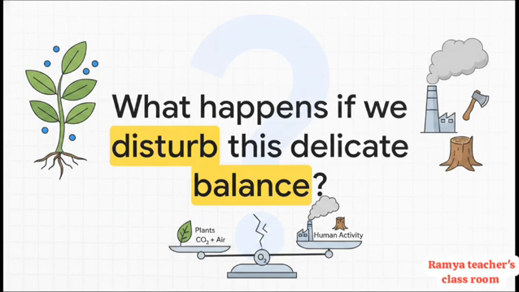But, it leaves us with a pretty profound question to ponder. As human activity drastically alters the levels of carbon dioxide in the atmosphere and deforestation reduces the number of these autotrophic kitchens available to process it, what happens to this delicate, ancient balance that keeps our entire biological world fed and breathing? Definitely something to think about until our next explainer.